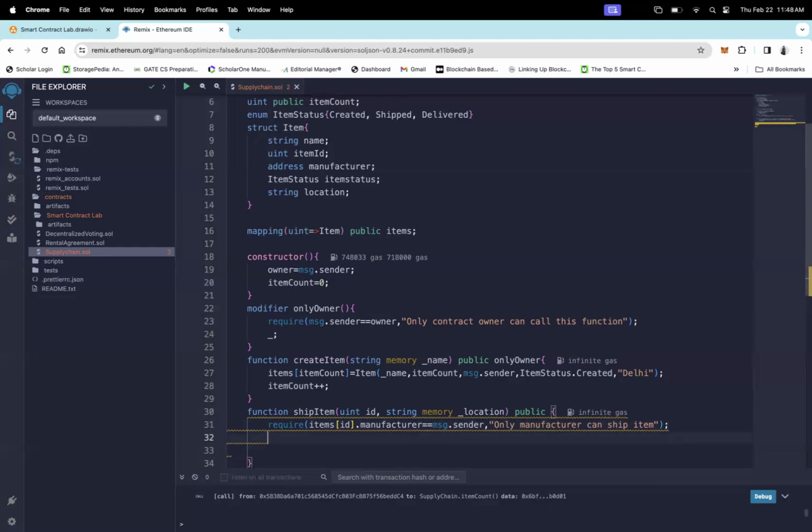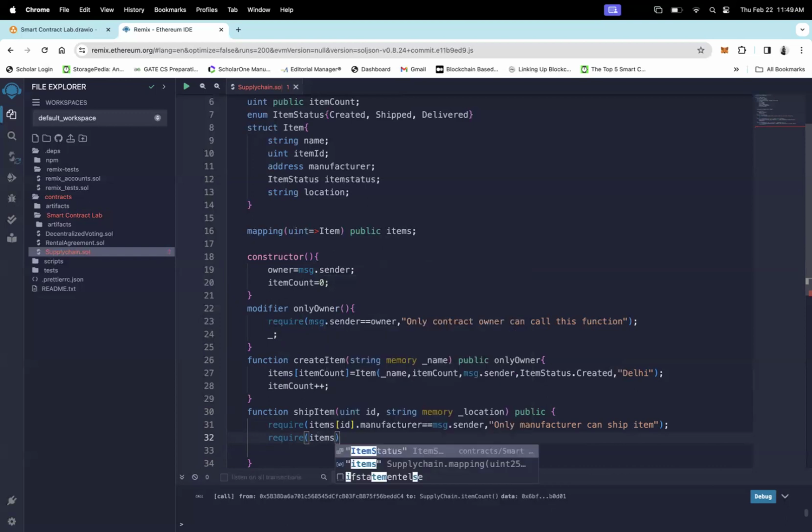Next, before proceeding to the shipping part, we first check whether that item is already created by the owner or not. For that, we need to check the status of the item first. For checking the status, I use the same syntax, using the mapping, where the first part of your mapping is your ID, and then the second part is your item status.